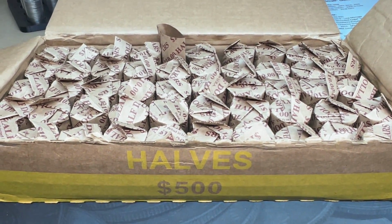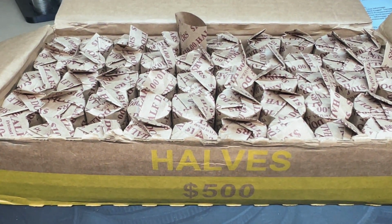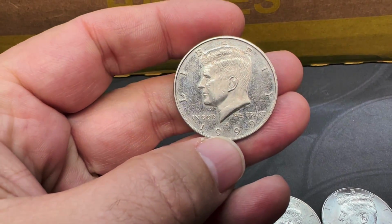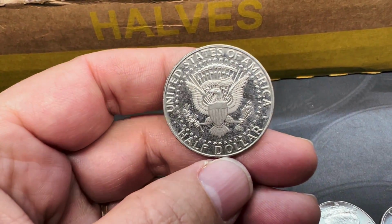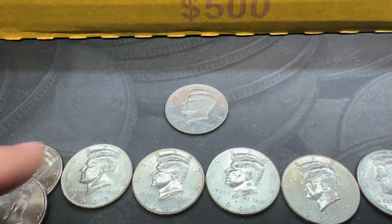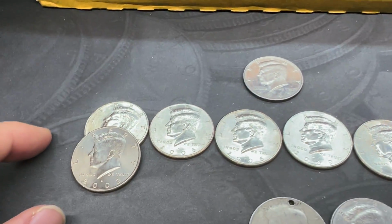Well, that's going to do it for box number 2. And you see I still have my open one because we've got to backfill things we don't want to keep there to complete out this box. But we did have a few finds. This 1999 San Francisco clad proof is probably the coolest coin of the find, albeit a really, really bad proof. Something I'll hang on to, though, just because I like to keep them because they're not supposed to be in circulation. Not a lot of value there beyond 50 cents, especially due to its condition.